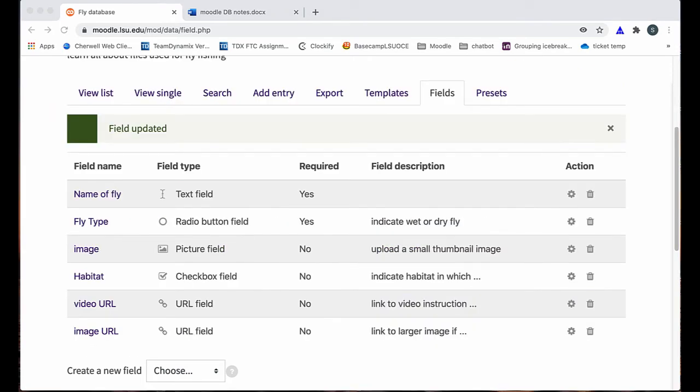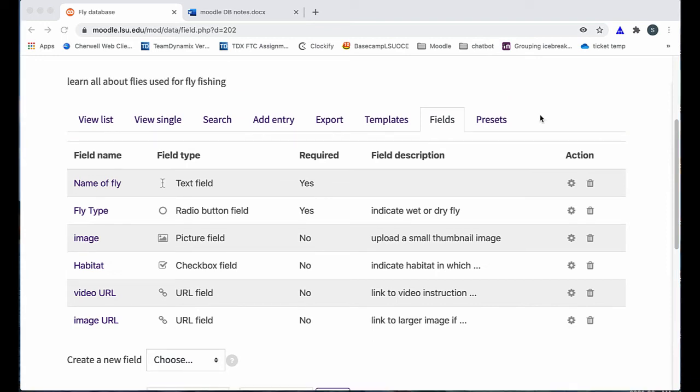It's worth noting that the order in which you create your fields is important. The various templates used to view and create database entries have a default configuration which simply includes all fields in the order you created them. Although the templates can be modified, you can minimize your workload by creating the fields in the order you would like them to appear on your templates.